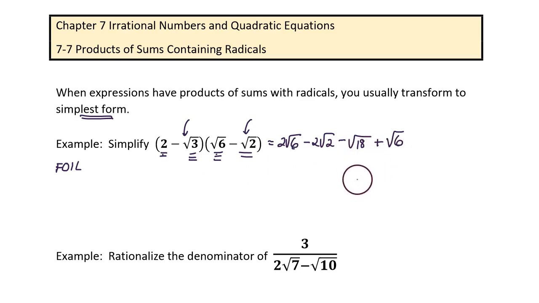Now we need to simplify this further. As I look across here, there's nothing to do with the square root of 6 or the square root of 2, but the square root of 18 can be simplified if we think of 18 as 9 times 2. So let's rewrite a lot of the question, but when we get to the square root of 18, think of that as the square root of 9 times 2. And then the thing on the end, just write it down as well.